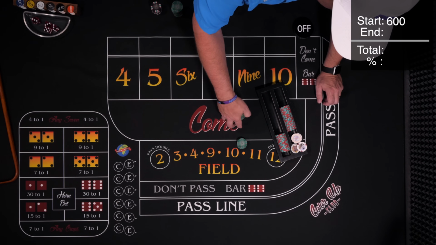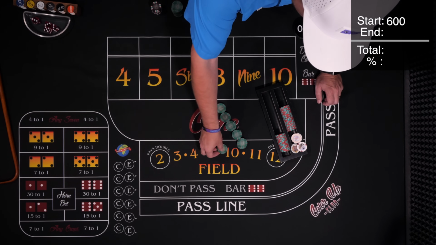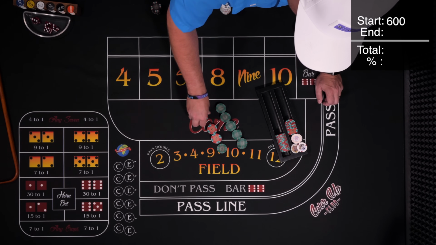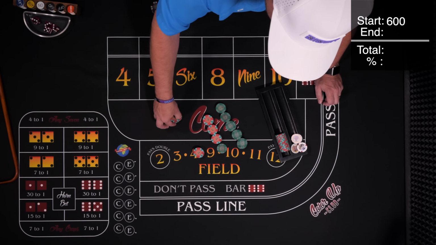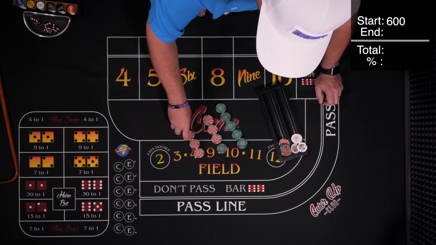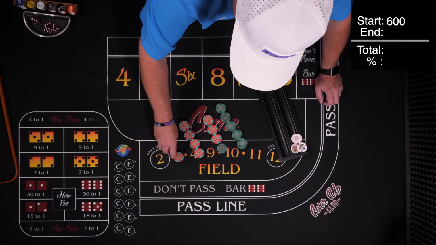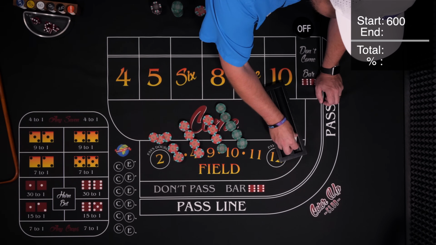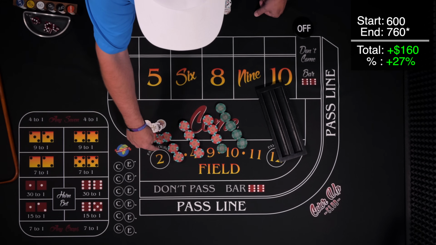One. Start with 600. 2, 3, 4, 5, 25, 50, 75, 600. There's our buy-in. So 25, 50, 75, 100, 125, 50, plus 15, plus 4. So 5, 6, 750, 69.